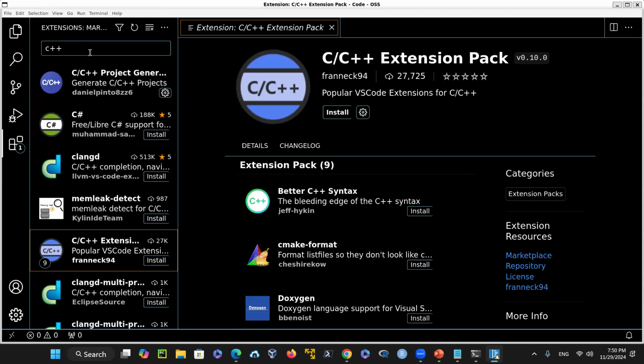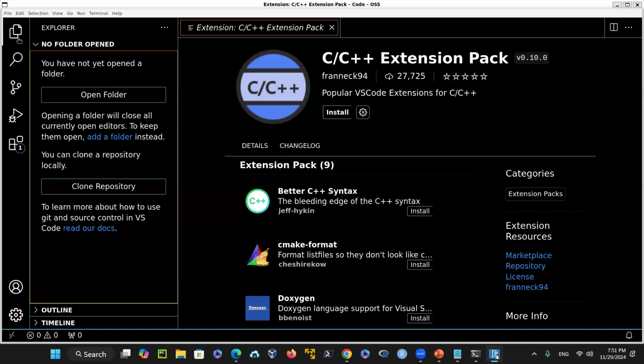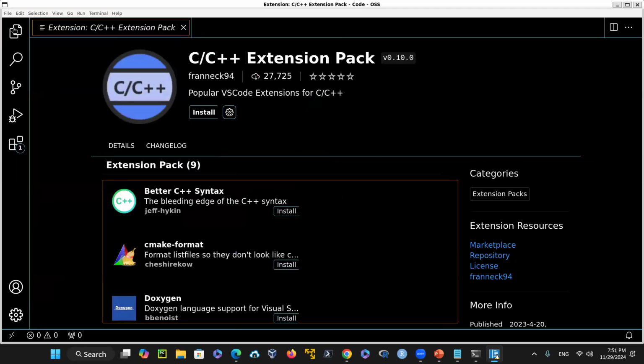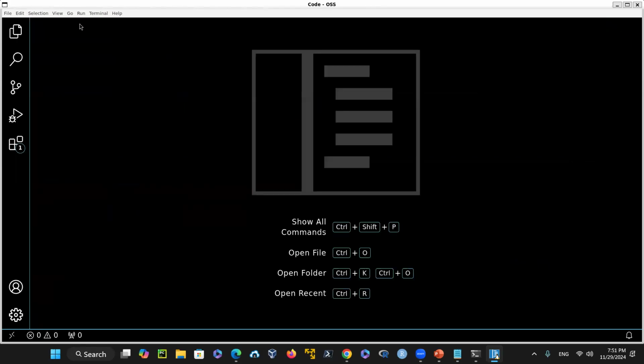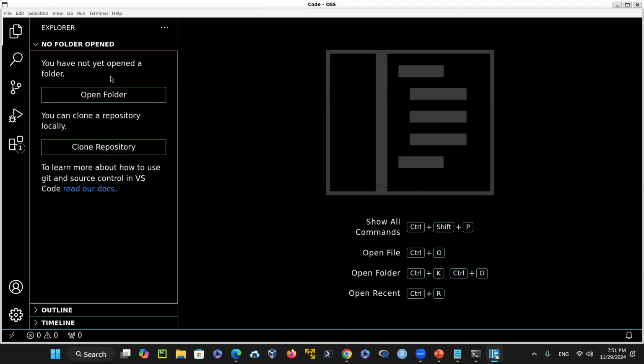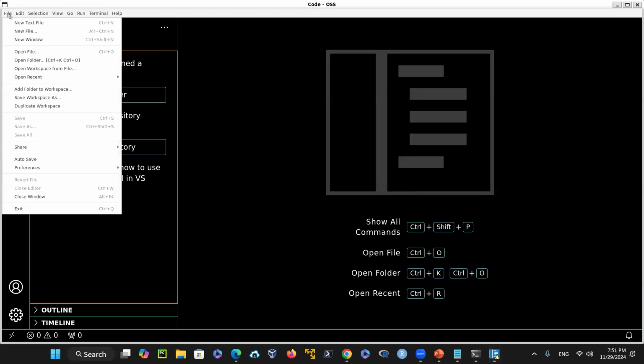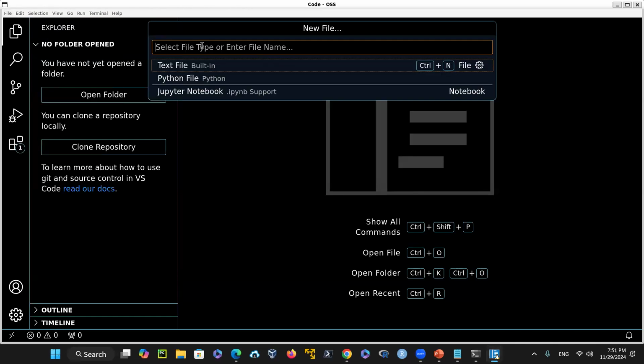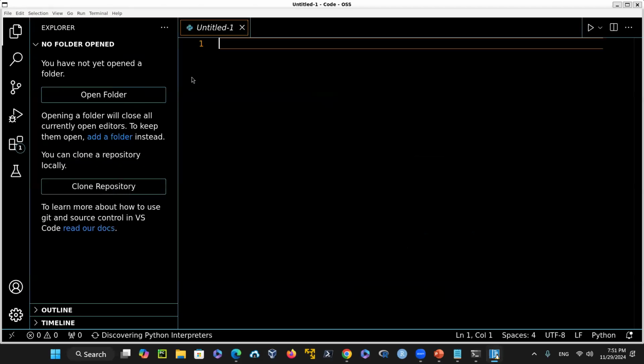So if I want to do a compilation here, I could do that one. Basically, I could just open a file here, say file, and then open it in the version that I want. And since I installed these ones, I'm gonna just say file, new file. Open folder, we could open folder. Let me see, under file here, you could say new text file or new file. So new file, I could just say create a Python file.